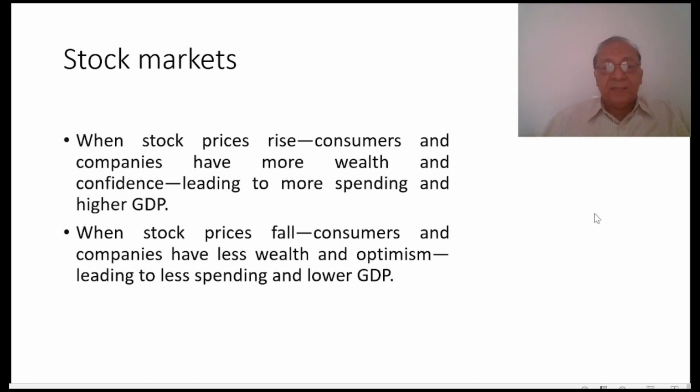See, when stock prices rise, consumers and companies have more wealth and confidence, leading to more spending and higher GDP. When stock prices fall, consumers and companies have less wealth and optimism, leading to less spending and lower GDP. So there is a direct relationship between stock market and your living style and your consumption style.